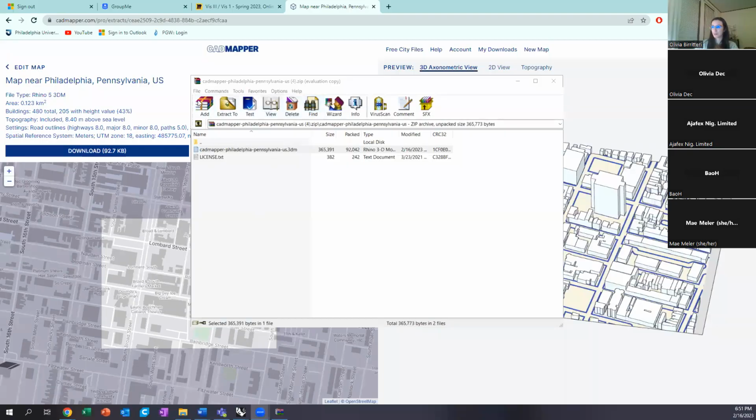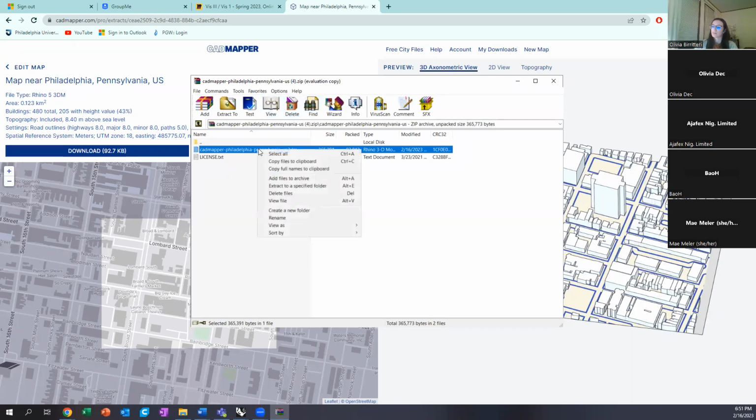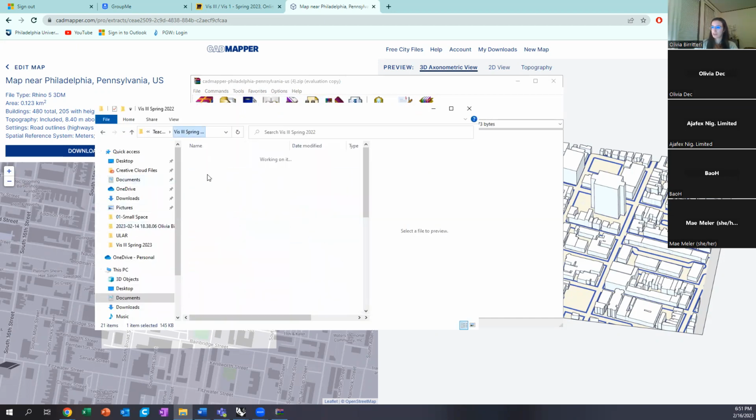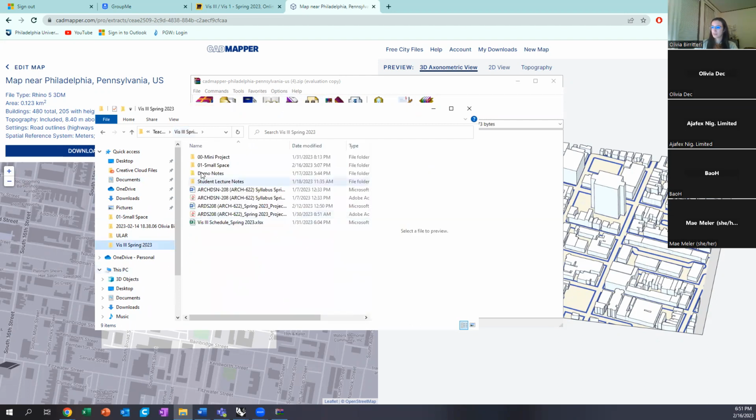Okay, so I've opened up the file and I'm going to copy the .3dm file. That's a Rhino file. I'm going to copy that and paste it somewhere in my files so I know where to find it. So spring 2023.